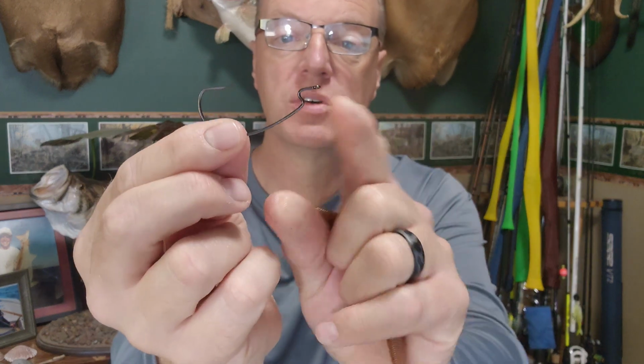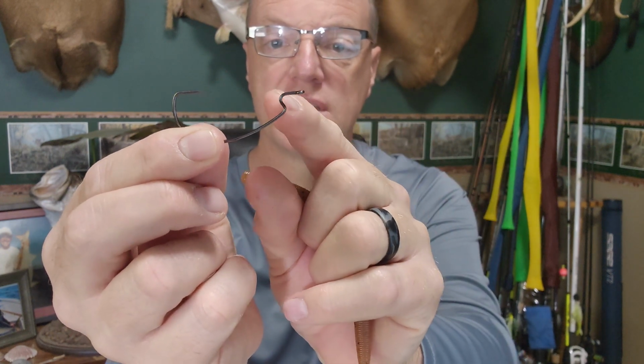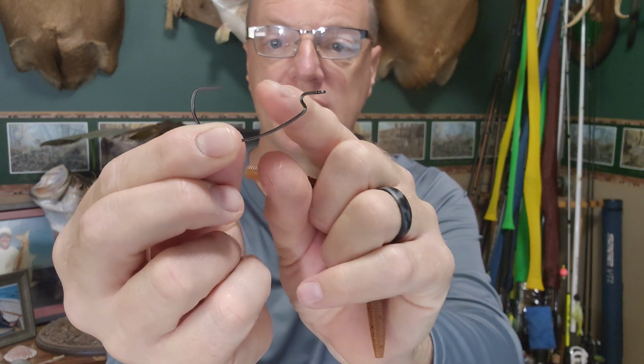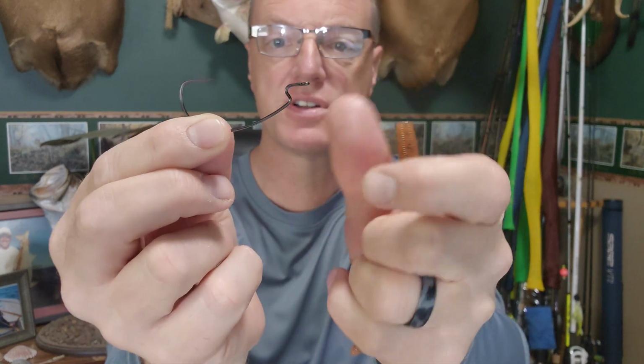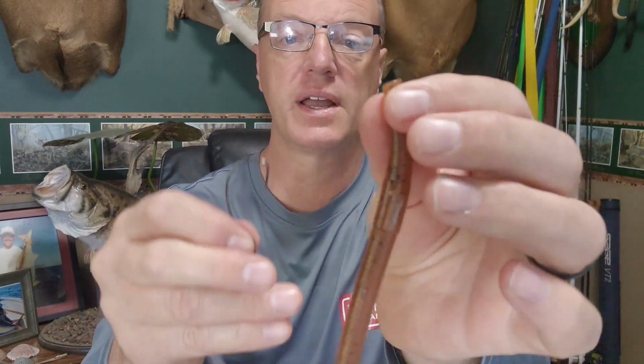So guys, we're going to start out with this 4/0 EWG hook. What EWG stands for is extra wide gap, and it also is an offset worm hook. When you see that on the packaging there, what that means is it's got this Z bend in it right here, and this bend is in line with the tip of the hook, as you can see here, and there's a reason for that. It's going to get that bait to lay nice and straight on the hook. I'm going to show you how to rig it here real quick.